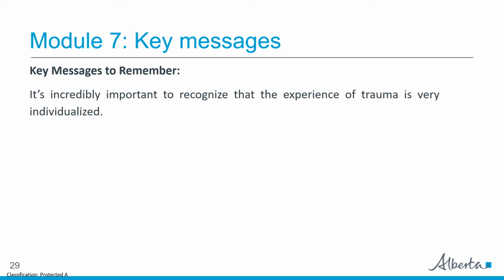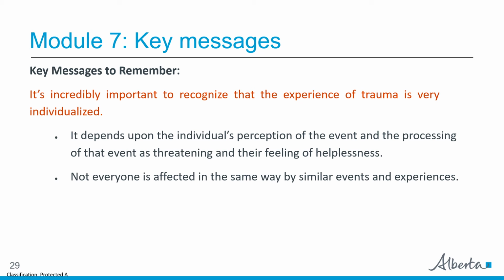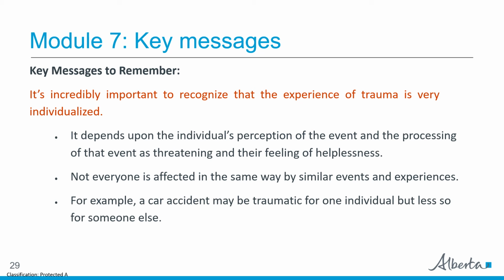Module 7. Key messages to remember. It's incredibly important to recognize that the experience of trauma is very individualized. It depends upon the individual's perception of the event and the processing of that event as threatening and their feeling of helplessness. Not everyone is affected in the same way by similar events and experiences. For example, a car accident may be traumatic for one individual, but less so for someone else.